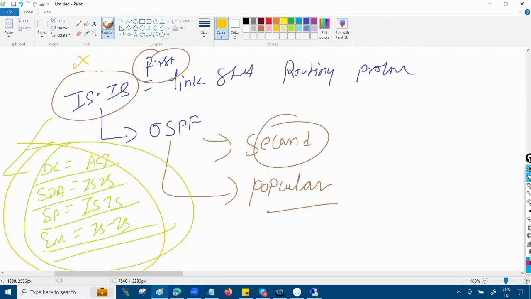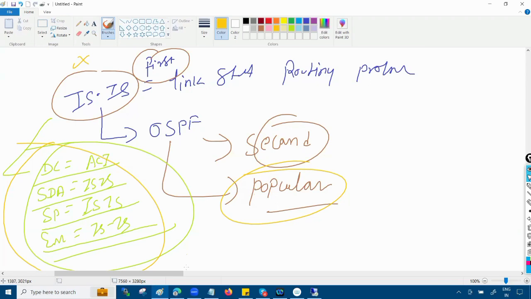But again, what I told you, OSPF second, ISS first. But again, OSPF became the popular one. The reason was a mistake. Do you know what the mistake of the EIGRP protocol was? EIGRP was Cisco proprietary. That's the biggest mistake by Cisco, right? In 2016, or maybe 2013, right?